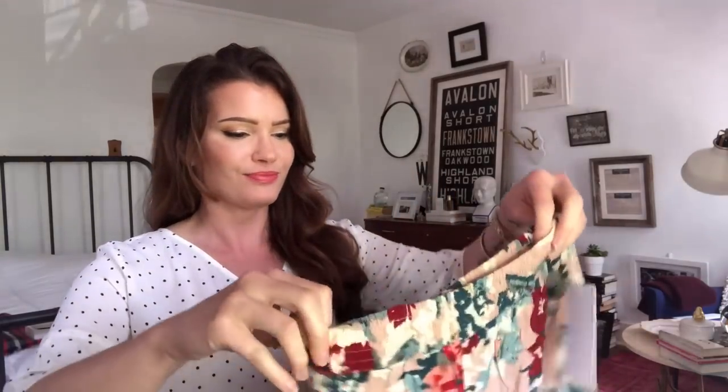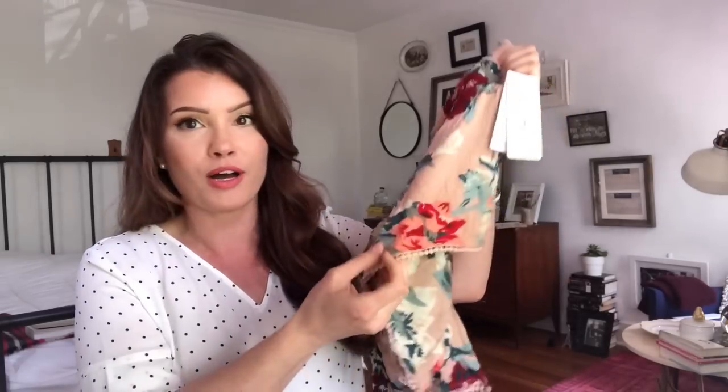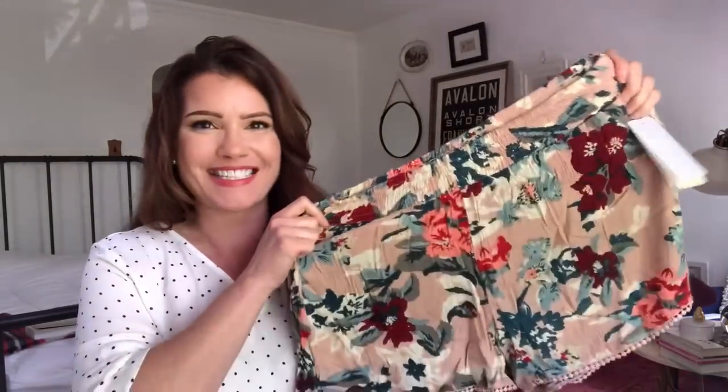Oh, I was so excited to see these shorts — I had seen them when styling you guys, and last fix I looked for them but they weren't in stock. This time they were! I love these shorts. I am obsessed with this floral pattern — I think it is darling. I love the little pom-pom detail on the leg. This type of material is just perfect for my body type. I feel like a fool in regular shorts, but shorts like this that are stretchy and comfortable material, I love.